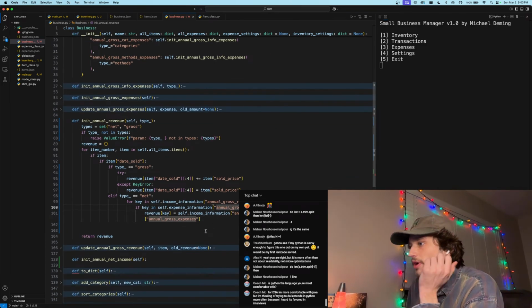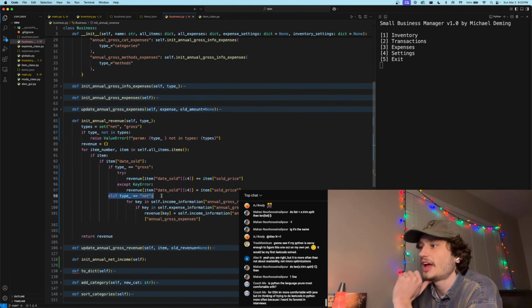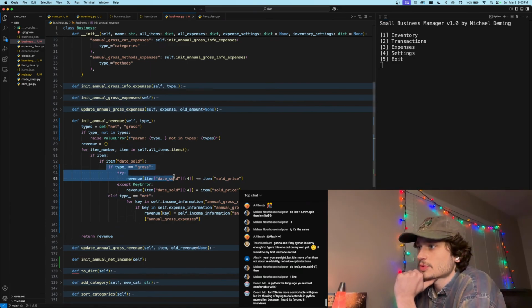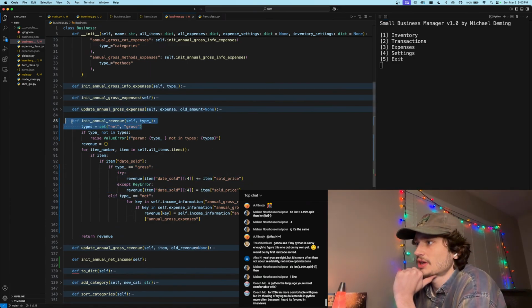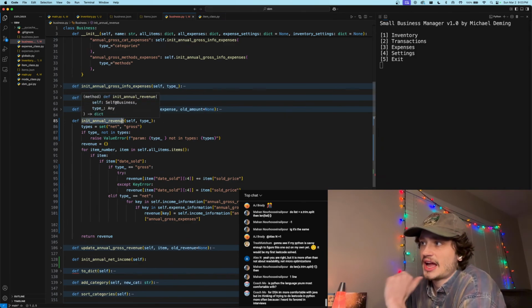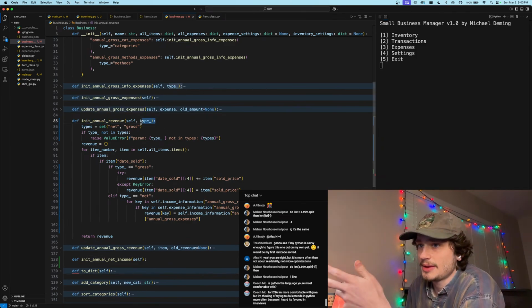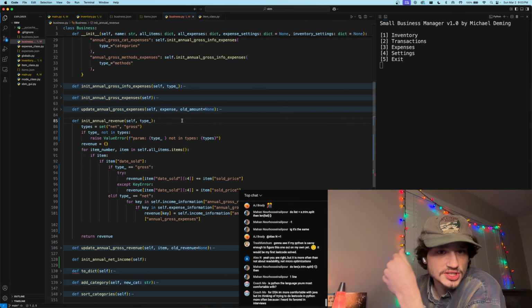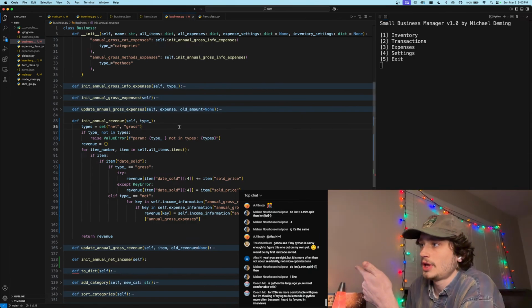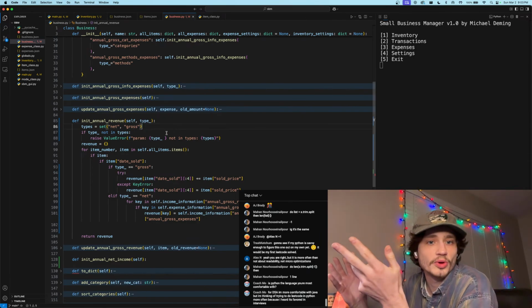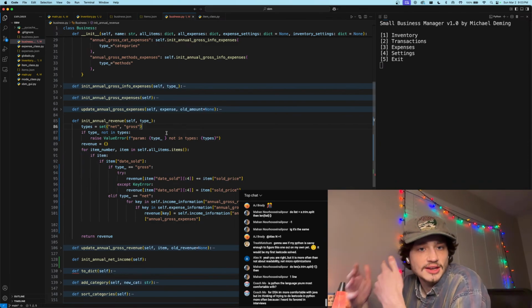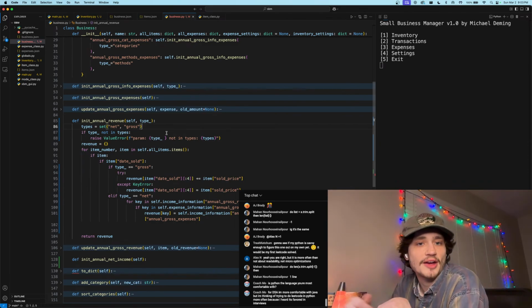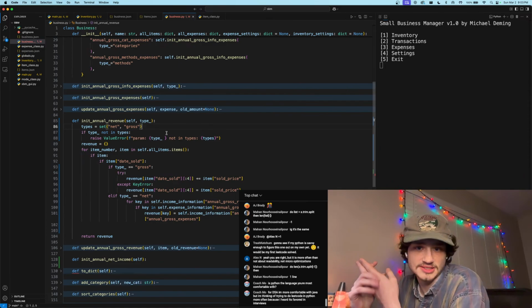So what did I do there? For determining net revenue, nothing changes with our gross, but I'm just reusing this function so that when we detect annual revenue, we can give a certain type to specify whether I want to determine net or gross revenue. Gross just means total without any expenditures taken out. Net just means how much I received in my pocket after expenses and maybe taxes and things like that.